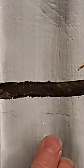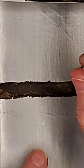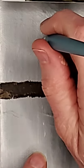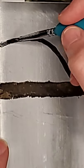So I'm creating a dark gray, and I'm gonna load a lot. And I'm gonna do this. The other one on the picture started behind that. I'm gonna start it on the side here, and I'm just gonna curve. And I'm going to go to nothing. Okay, and I'm gonna take some white.